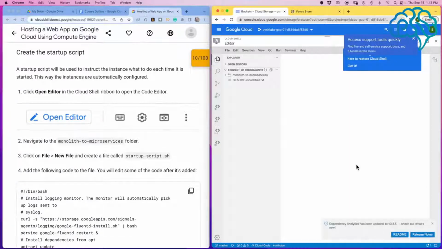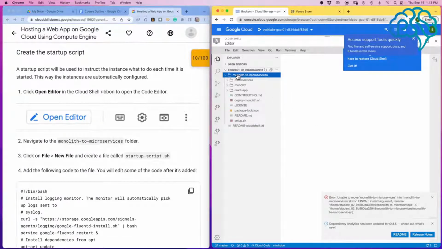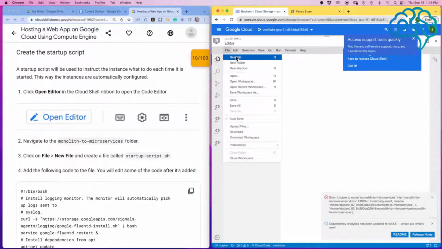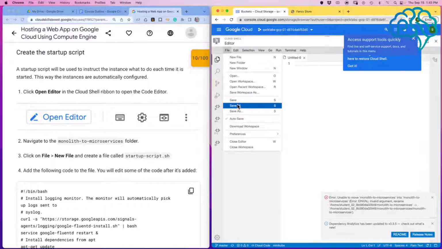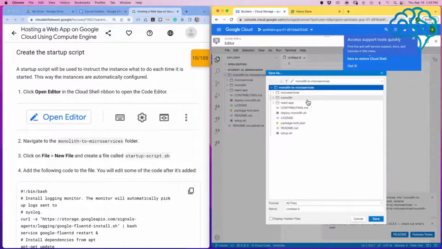Great. Now that I've got that, I'm going to click on this folder, and we're going to make a new file, and we'll call this startup-script.sh. So I'll say file save as, and there we go, startup-script.sh.